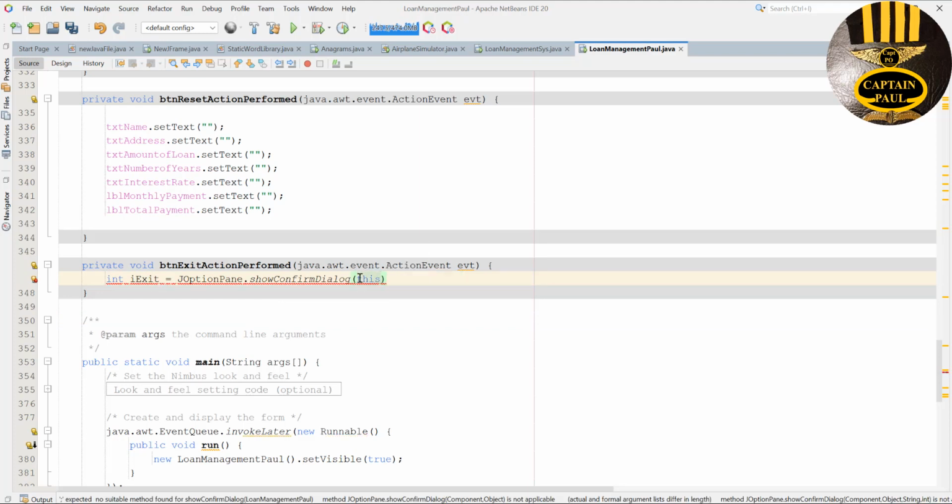This, which stands for the project itself, comma, confirm if you want to exit.